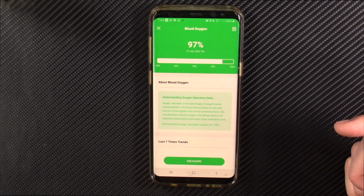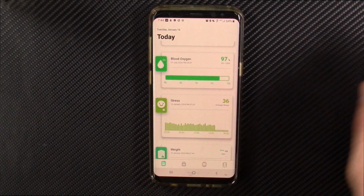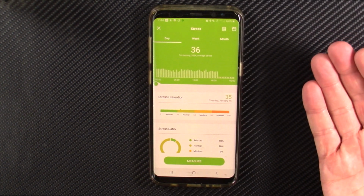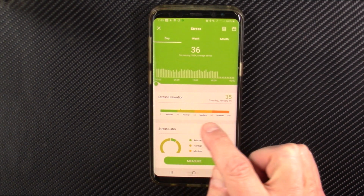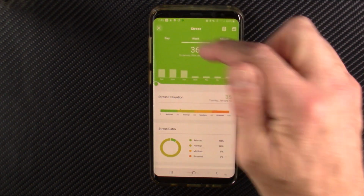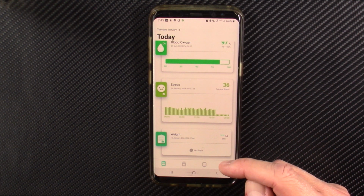Blood oxygen saturation, or SpO2. Again, I find that to be pretty credible when compared to a pulse oximeter. My stress. Again, this measurement I really, really like. You want to just make sure you're staying in a good, healthy zone most of the time. And yeah, mission accomplished for me on that account so far. So that's all good. And your weight, you can input this. It obviously doesn't measure your weight.